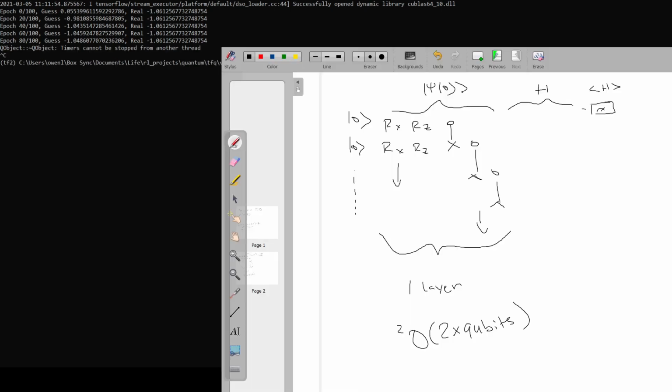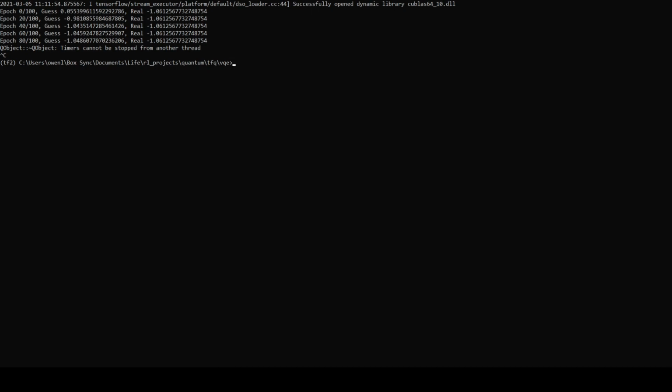Just for an example, we can do a 5-qubit Hamiltonian with the same decomposition value, which is a lot more complex as the Hamiltonian increases in size.